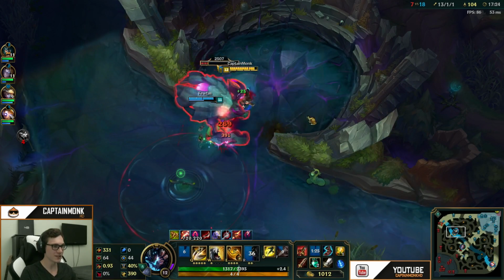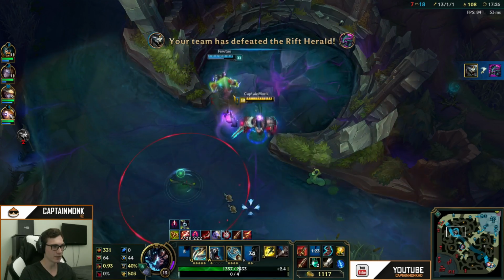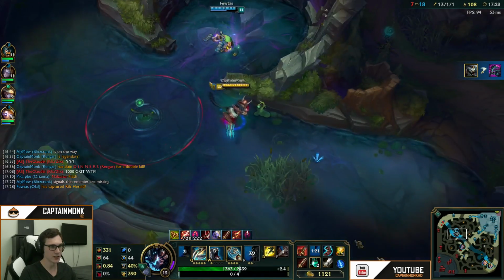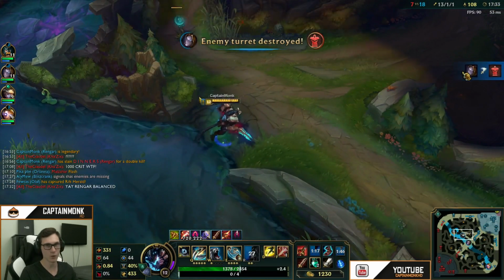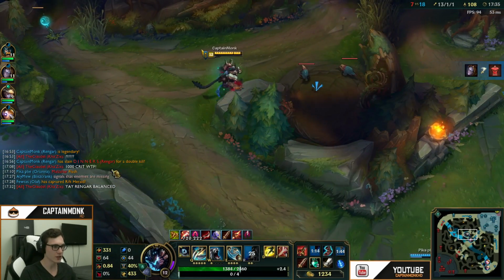Yeah, Rengar's nuts, dude. You just gotta get ahead of him, though. That's the problem, so you can't really play him effectively from behind. You really do need to get ahead. And I was kind of thinking I would take the Rift Herald buff, but Olaf got it somehow. I'm not really worried about it, though. I don't really want to use it to do much.